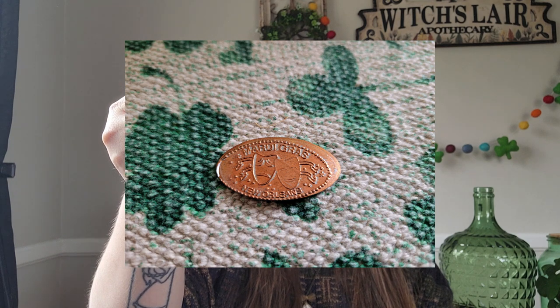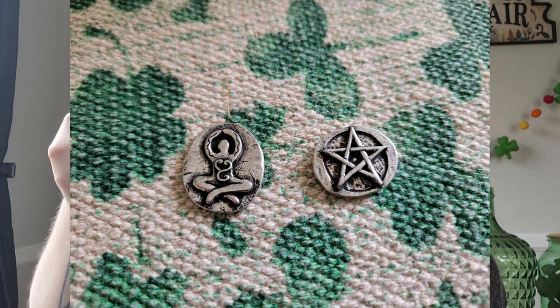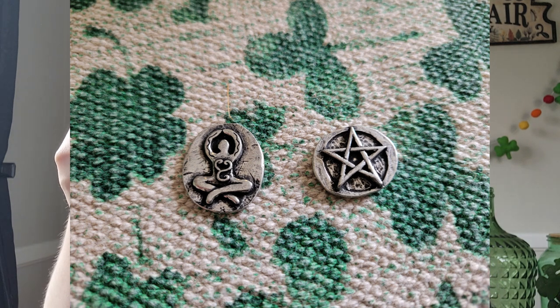I also have a smashed penny that I got when I traveled to New Orleans. And when I was doing research, it said that if one of your money goals is to travel, it's good to use foreign money on your money altar. However, I don't have any right now, so I thought this would work just as well. Then when I was in New Orleans, I also picked up some of these small little tokens, and I've always characterized these as lucky, so I'll be placing these on my altar as well.